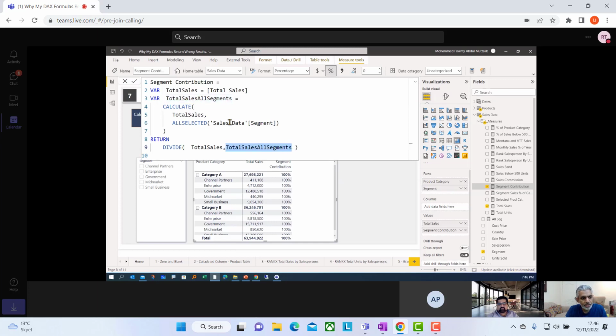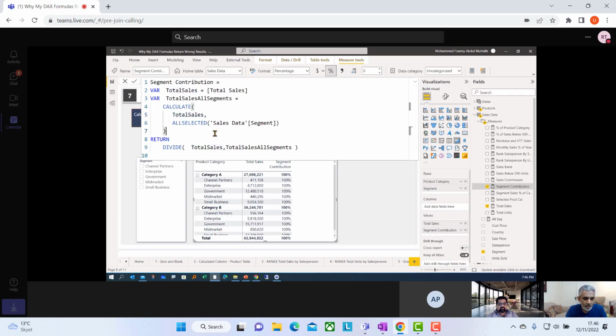So I assign 2 variables. Total sales is assigned to the total sales measure, right? Then I calculate the total sales again for all segments by removing the segment. How did I remove the segment on the filter? Using all selected. We saw that in our previous example.